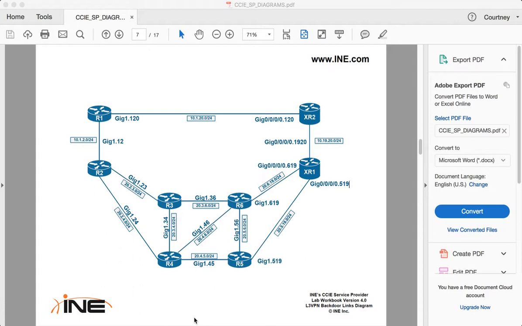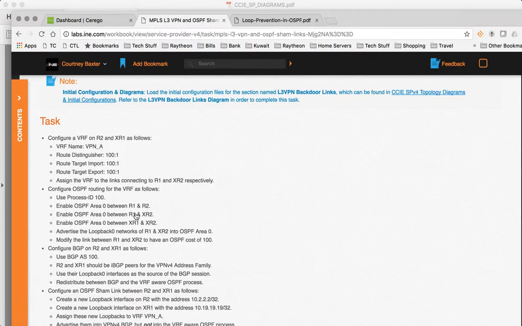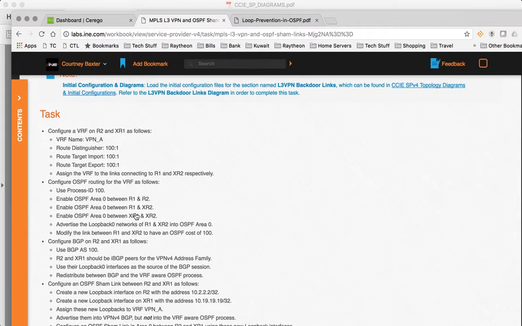So let's get started. In this particular lesson, I will be working on L3 VPNs with backdoor links, but it's going to be focusing on OSPF sham links in regards to backdoor links on the L3 VPN circuits.